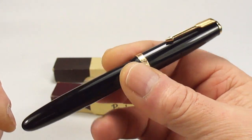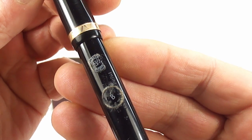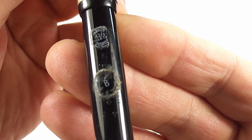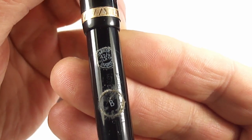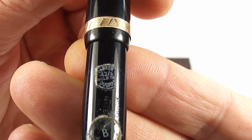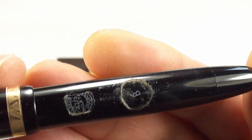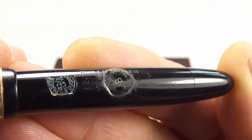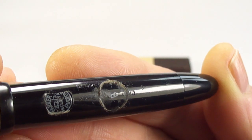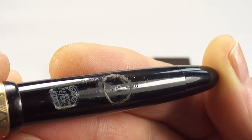Now what is different about this one? If I turn it round, we've actually still got the original stickers on the pen. The bottom sticker has a letter — I think it's B — which would indicate it has a broad nib. And the sticker to the top says 'Parker Duofold', it's also got the original price. You can also see the lovely clear barrel imprint telling us it's a Parker Duofold made in England, and to the right there it has the number one, which is the date number.